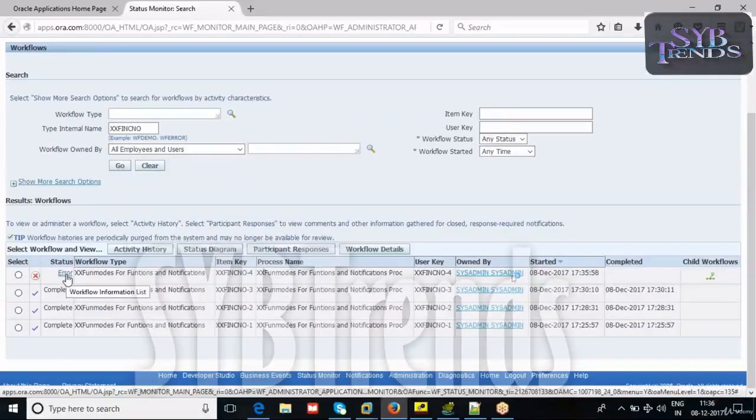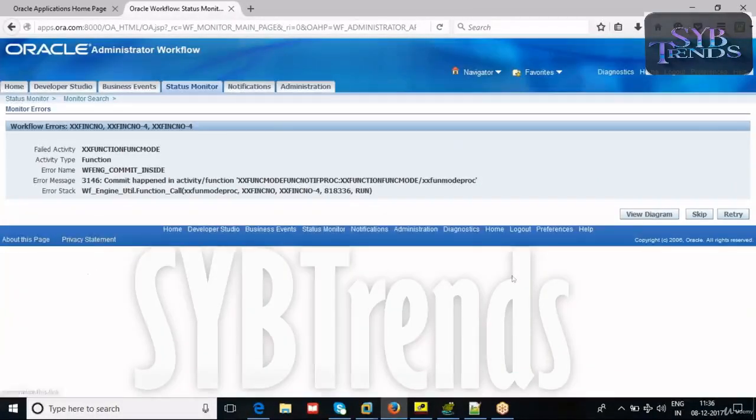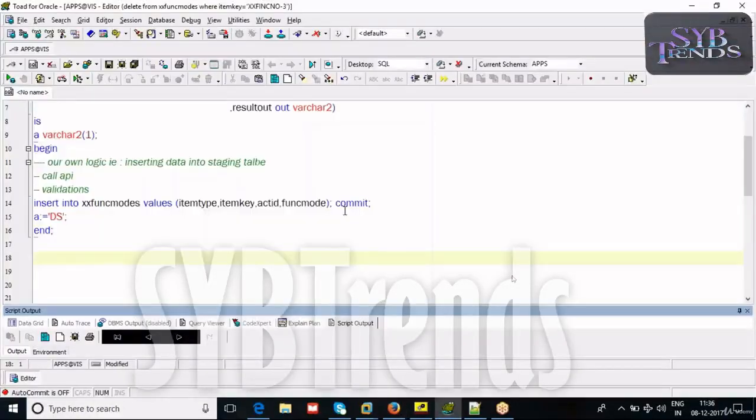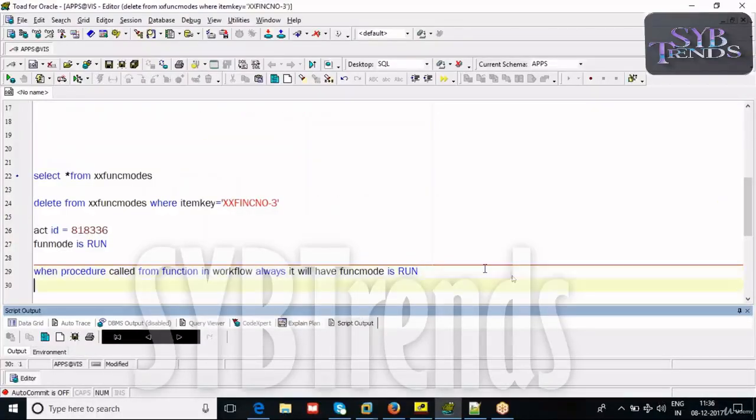Because if you see the status here, what it is saying, commit happened, and in a commit happened in the activity function, you are getting error. So here you have used commit in the workflow. Try not to use commit. This is the second point I want to cover. Commit statement is not valid in workflow.